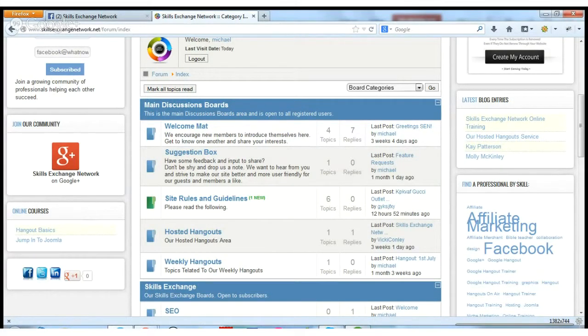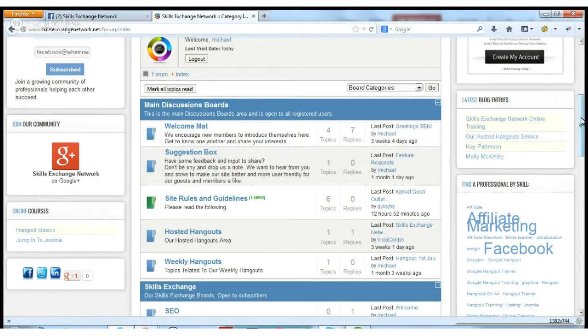We've got three basic areas. We've got a main discussions board. Now, this is actually open to anybody. You don't have to have a subscription to use this. All you have to do is register an account. If you register using Facebook Connect, it's 2 clicks. That's it, and you're registered. And then you can come into the discussions board and start or participate in discussions there.